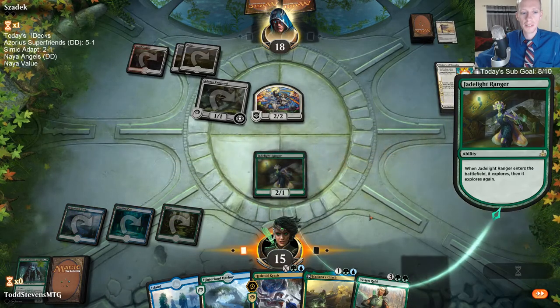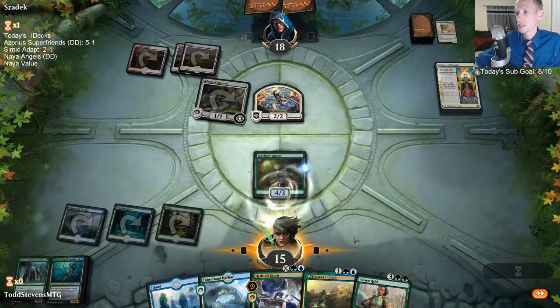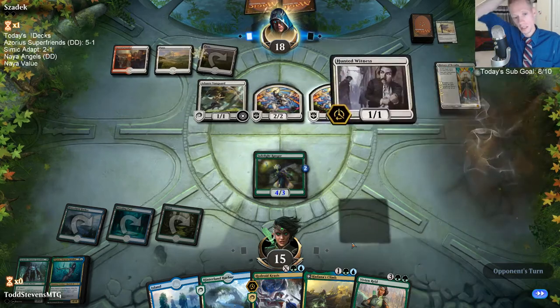Nice, you're having fun playing the Gates Colossus Gates of Blaze deck? That's awesome. Yeah, I like that deck quite a bit. Ooh, that's good. Zagana can kind of check that Odonto Vanguard for us.